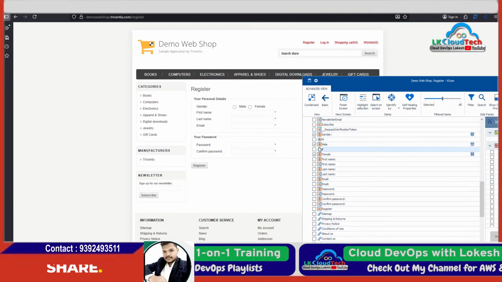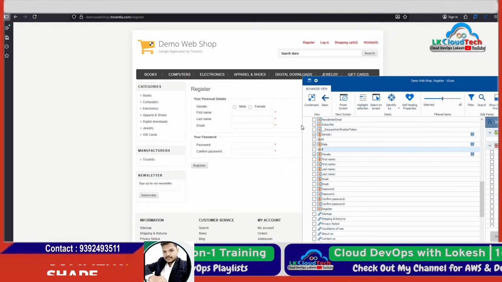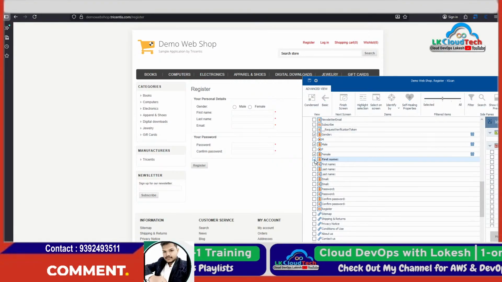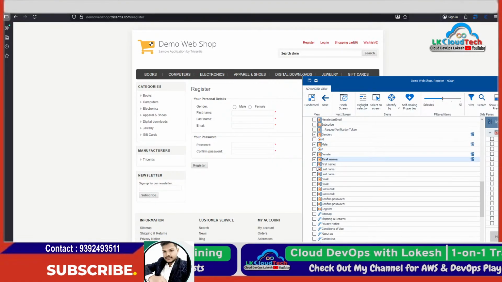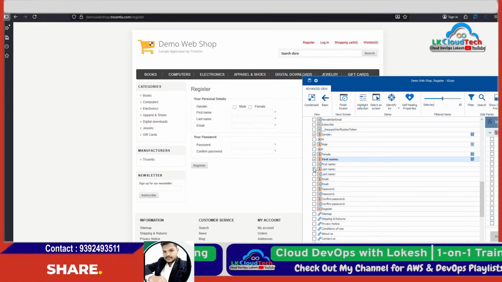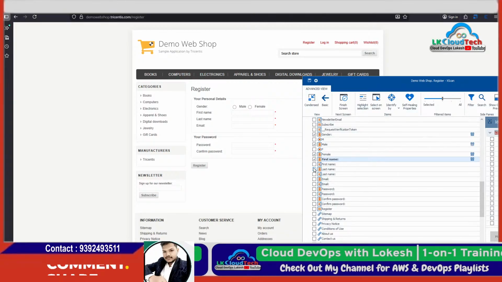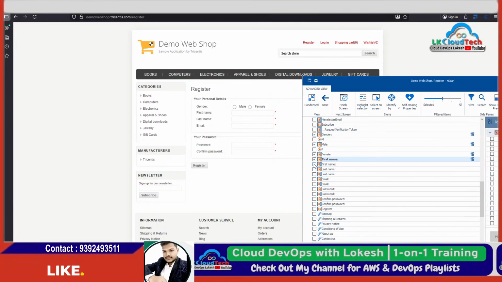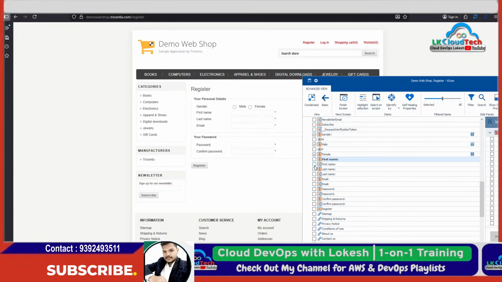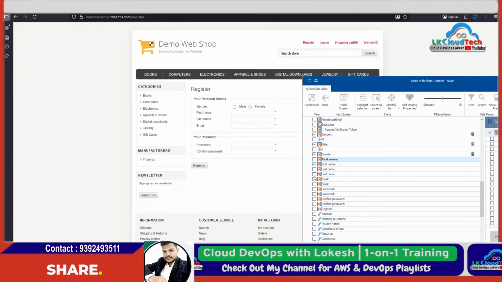Gender is also selected. Now I'm going to select the first name. Next to this is the first name, right? And next to first name, last name.